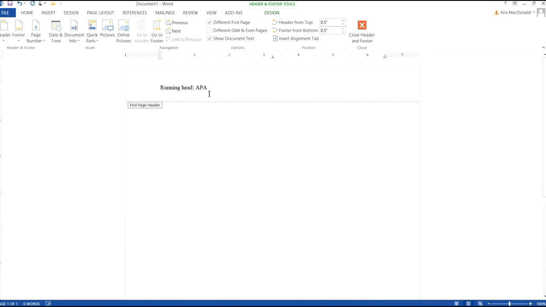Now, if you're doing a technical 6th edition paper, this part right here in caps cannot be more than 20 characters. So spaces, periods, punctuation counts as a character. If you're just doing this in class for me, I don't care. I'm not going to count up to the 20 characters, but basically you don't want it to be too long.